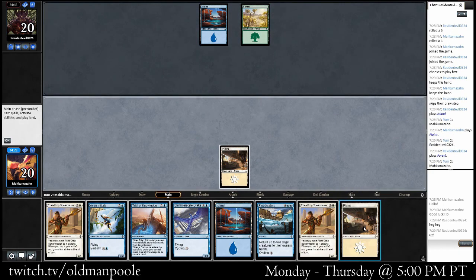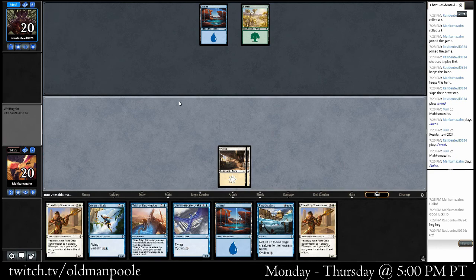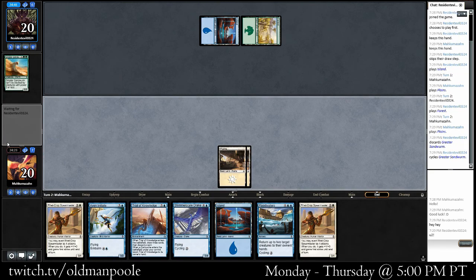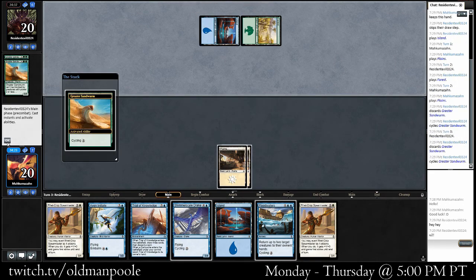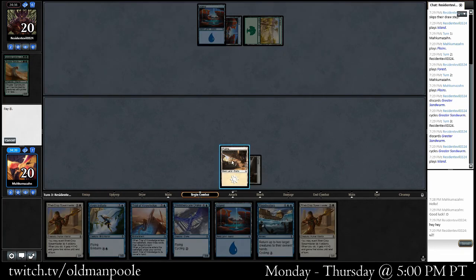Nice. I think we do still cycle floodwaters. We definitely want to hit our land drops. Ooh, another big ramp deck. It's been the deck of the day. I'm desperately looking for lands, but he found it, so not all bad.